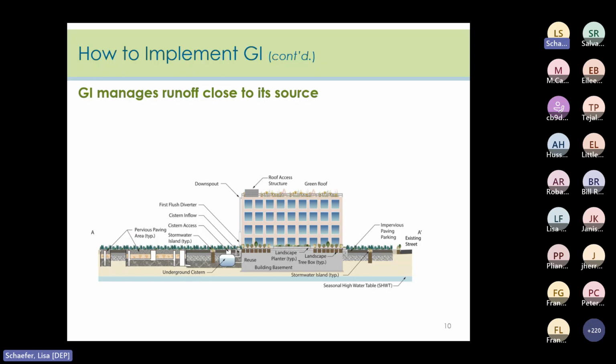A green roof and an underground cistern are proposed to manage the rooftop runoff from the 1-acre building. Stormwater islands designed to infiltrate into the subsoil are proposed to manage runoff from some of the parking areas and internal driveways. A permeable asphalt system designed to infiltrate into the subsoil is proposed to manage runoff from the overflow parking area. The proposed redevelopment is a major development since it disturbs more than 1 acre and is therefore subject to the design and performance standards in the rules.